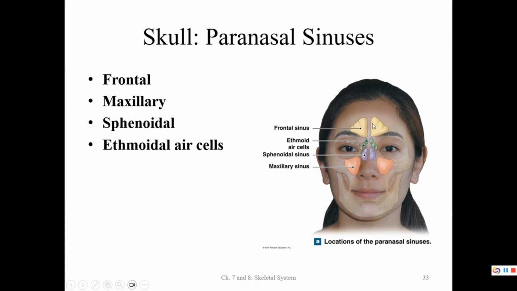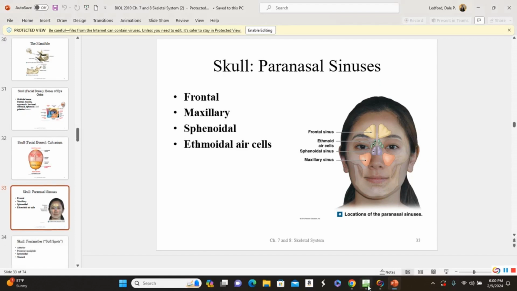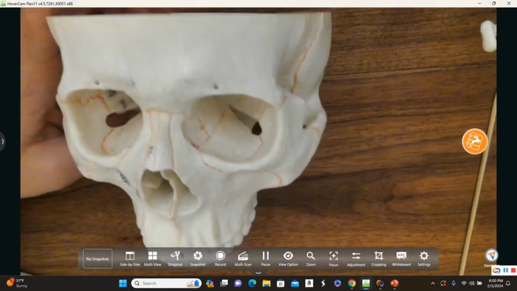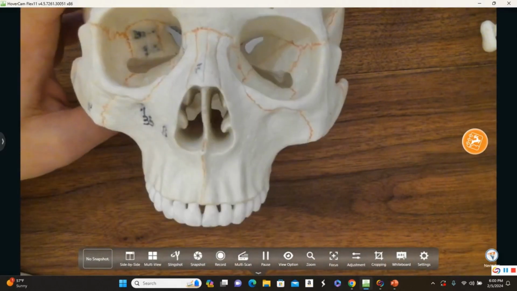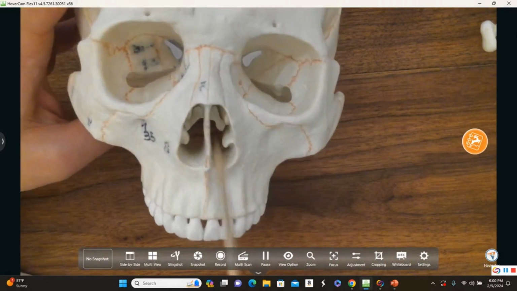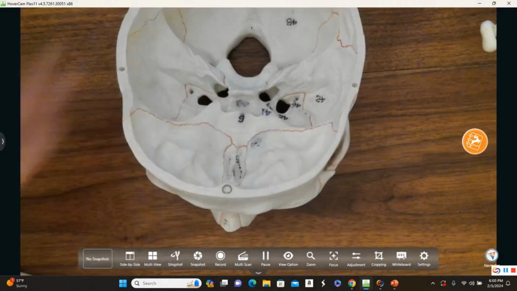So the sinuses, these are the ones that, when you have sinus infections, can become infected and occluded and things like that. So these are your paranasal sinuses. They are alongside your nasal sinuses. When we say your sinus cavity, we're talking about this space inside of here. These are alongside of that, called paranasal sinuses.